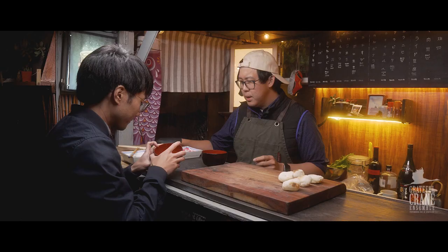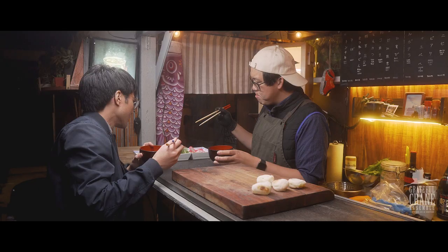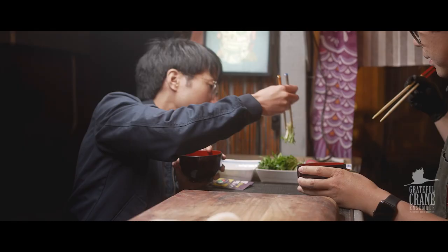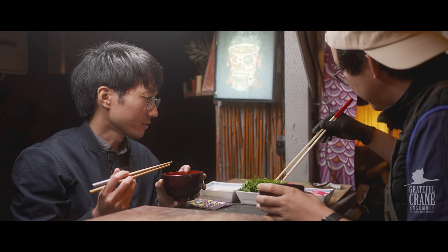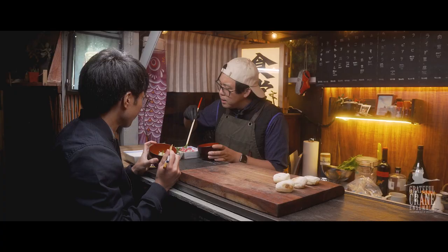Okay. So what do we do, mochi first? Yeah, let's put the mochi in. And then you're supposed to put the thicker stock in. Oh, okay. I thought leaves, thicker stocks. No, then you put the leaves on top, after the water. I see, that's for dressing. And after that, kamaboko. One or two? Never many. Okay, I'll just try two.